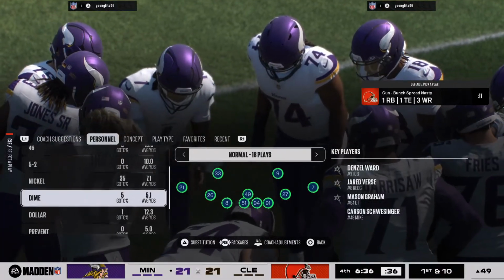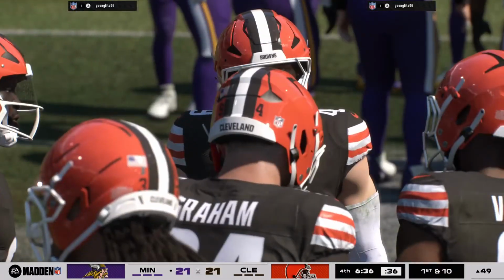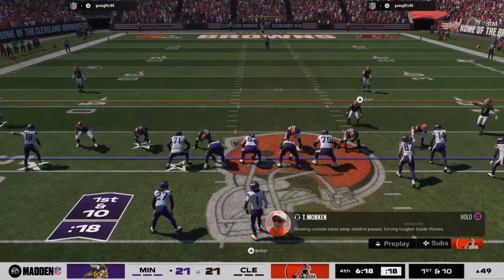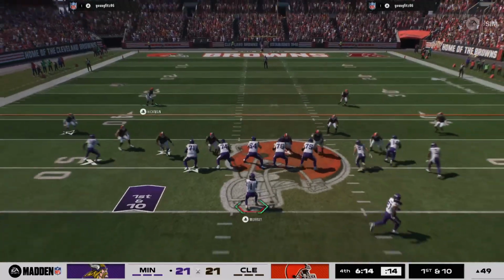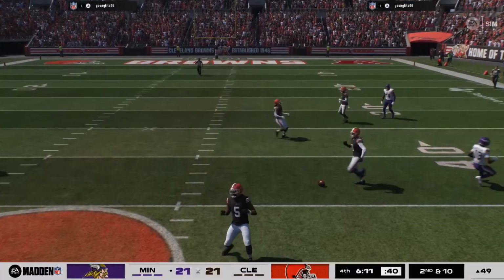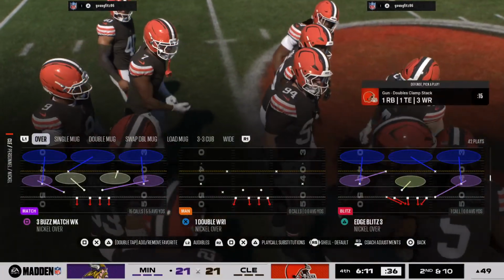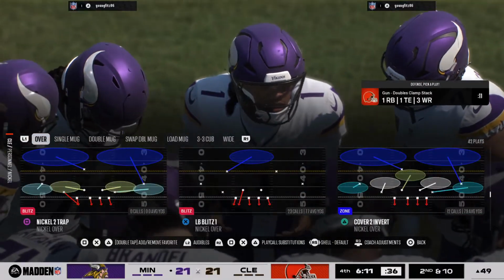Goes without saying, this is a huge drive. This game is all tied up. 4th quarter, that's a huge first down pickup. Now they got to see if they can get some points off this possession. Again, it's Murray. Oh, a short throw there, but it's going to end up incomplete. That's a pass you say he should have had. Instead, he does not, and it brings up 2nd down.